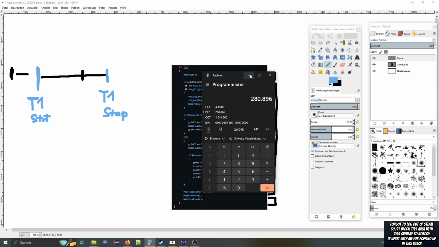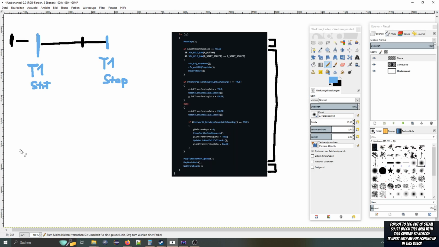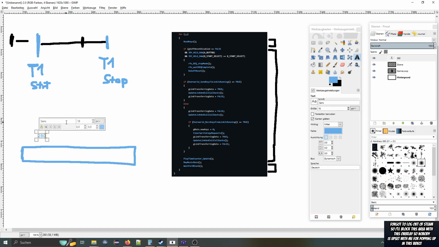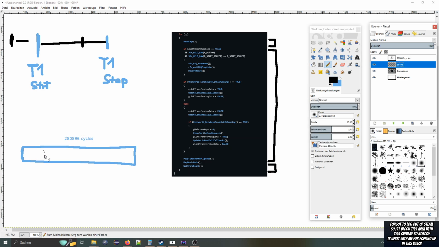Let's look at it like this. Say we start the timer right here, T1 start. But that's not entirely true. What actually happens is we've got a frame, and there are 280,896 CPU cycles in it. This is our frame. We are obviously not going to start our timer right at the start of the frame. Let's just say we start our timer right here.